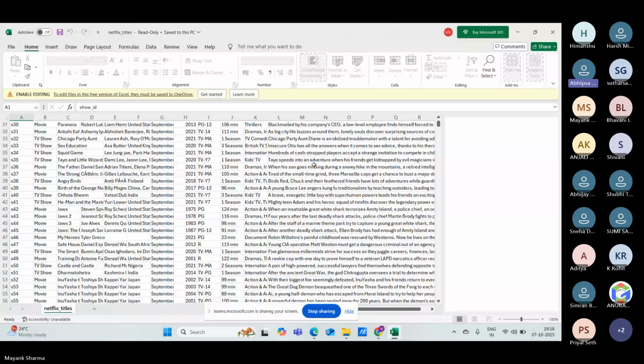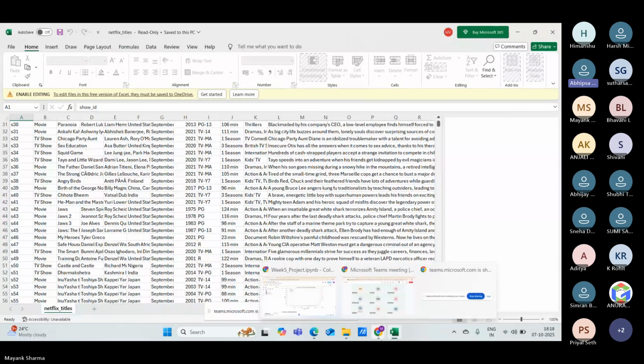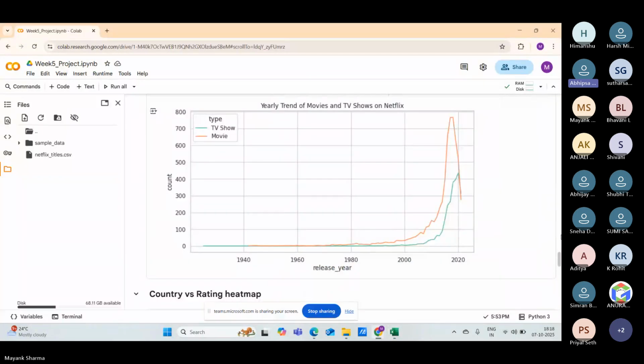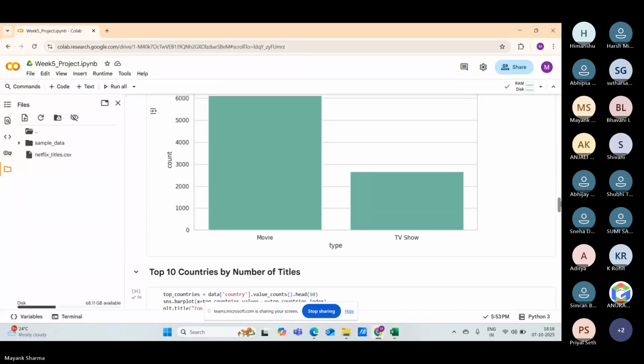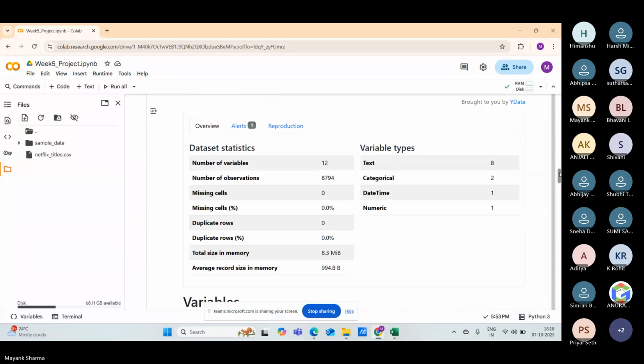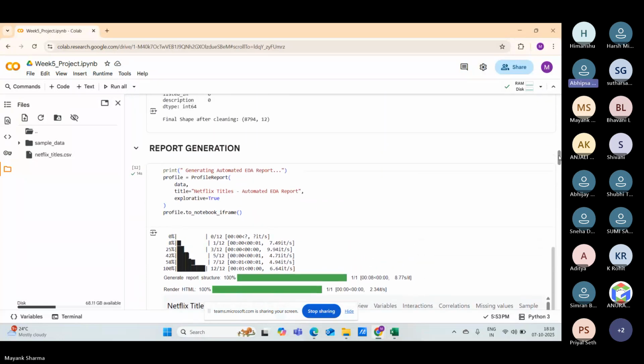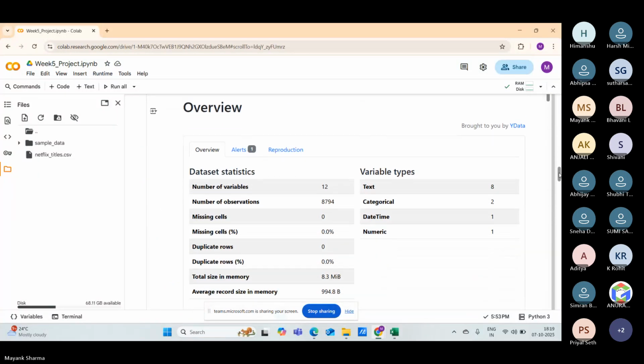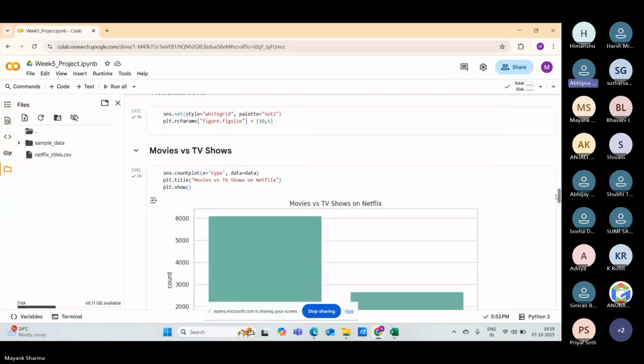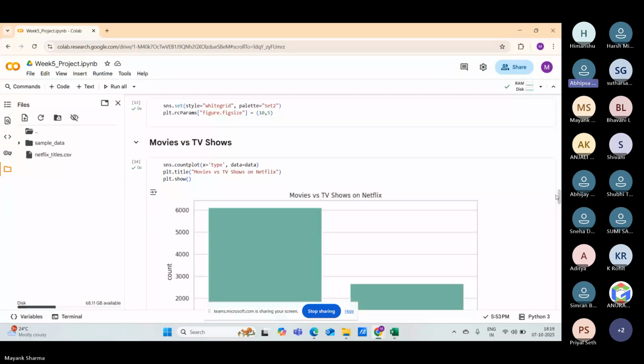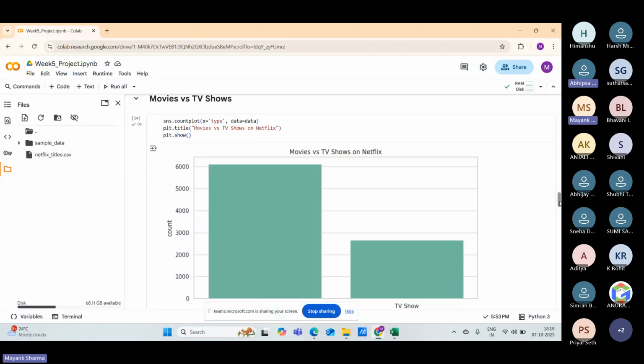Yes, ma'am. Okay, go down to the code and show me the EDA that you have taken into account, and how many EDA plots you have used. Just mention that as well. This is the code. First, this is the overview.